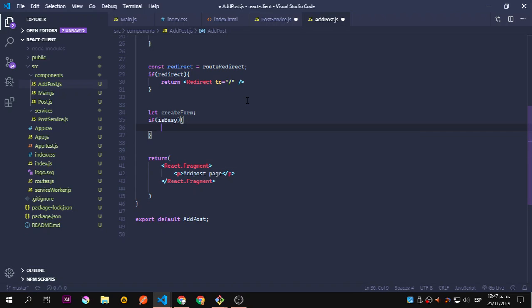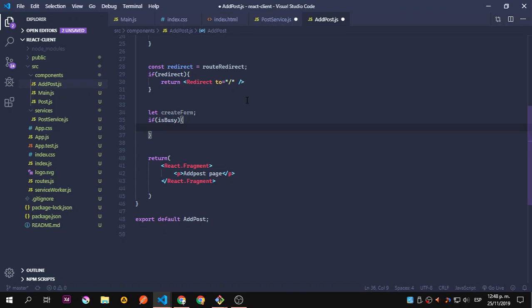Okay, so picture this. When the user clicks the submit after filling the information, then we are going to hide that form so the user cannot access the form again. You can just hide the submit, but we will replace the entire form, and we will show a spinner or a loader, okay, to tell the user that we are processing the request.